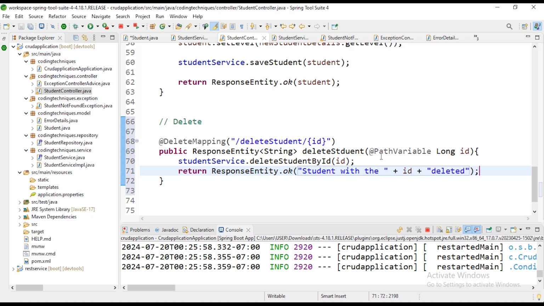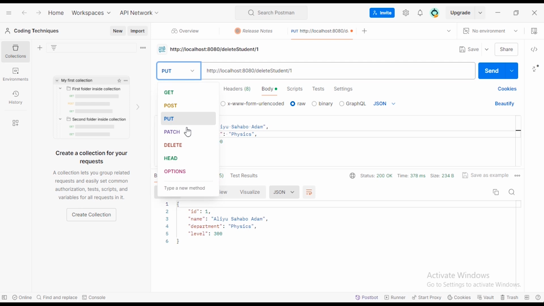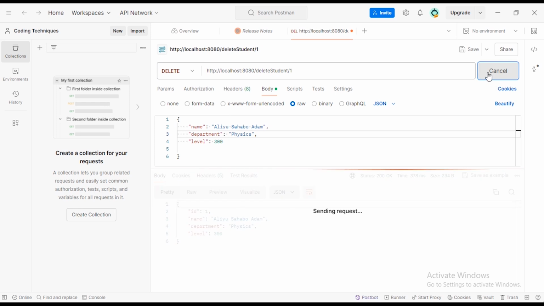Okay, so let's test this endpoint. We only have a single student, so let's go and try to delete this student with the ID 1, and here we will use the delete. Okay, then send the request.